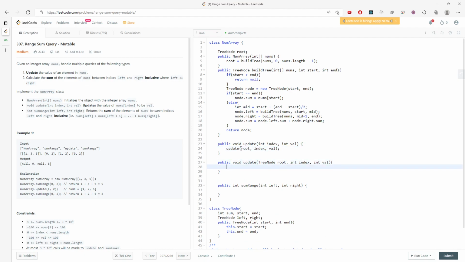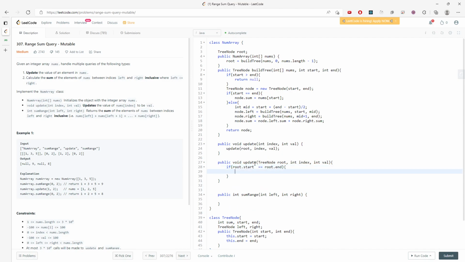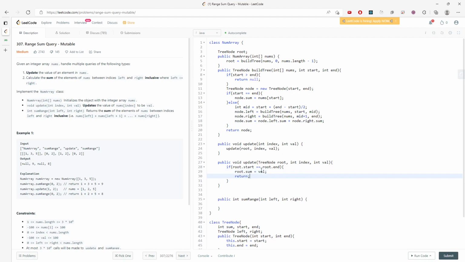Alright, so for the update, if the tree node is actually a leaf, right? Root.start is actually equal to root.n. This is the leaf, right? So I will just update my val. So root.sum equal to val, and then I will return.